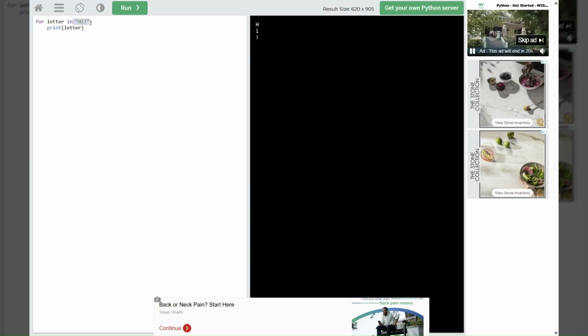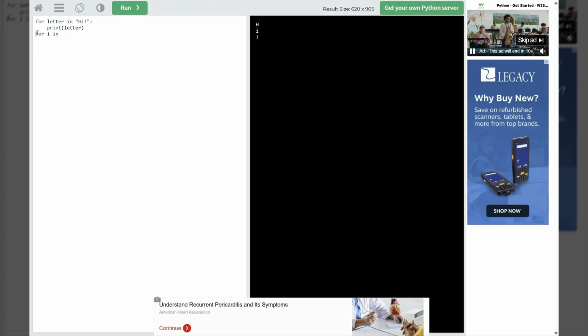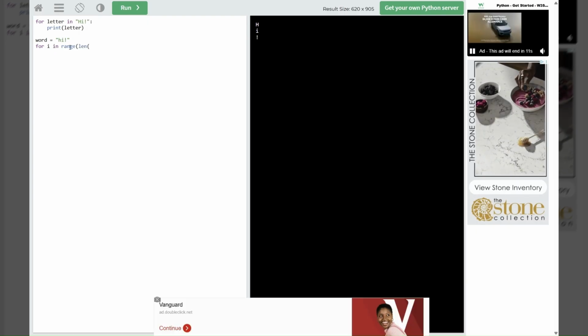So let's do it with a for loop like we learned just now, right? Let's create a variable. Let's call this word equals "hi!". For i in range length of word, you're able to access it the same way.